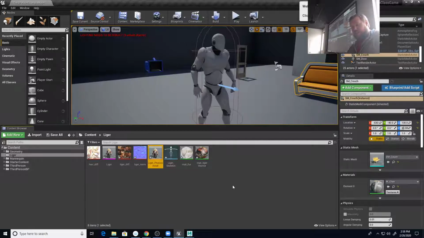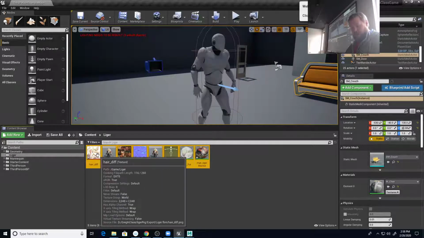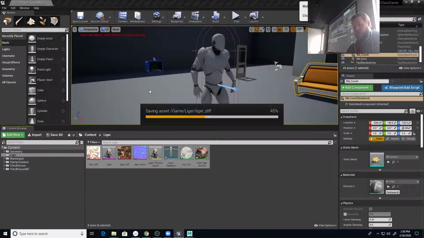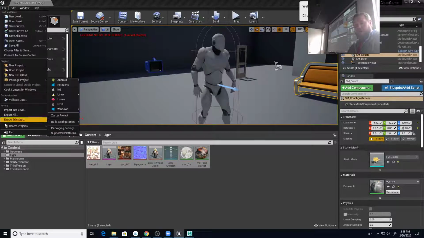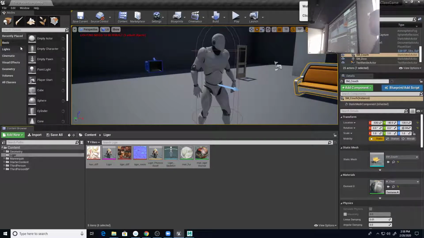So I want to save all of those. I can highlight all of that, holding shift, right click, and save. Or I could go to File, Save All, and that will save anything that I've made changes to. Right? Sometimes you want to make changes and not keep them, so that's why you don't always do Save All. You can just select individuals.